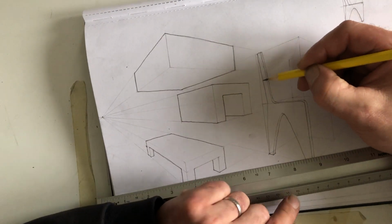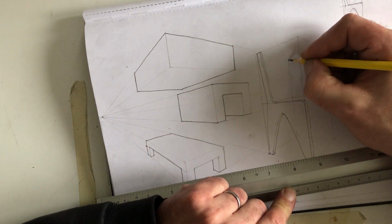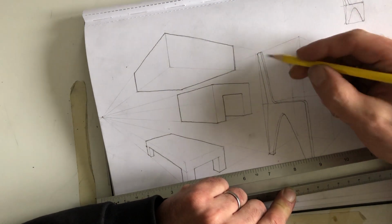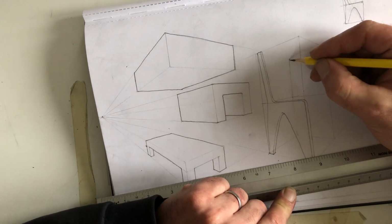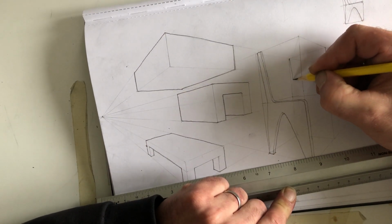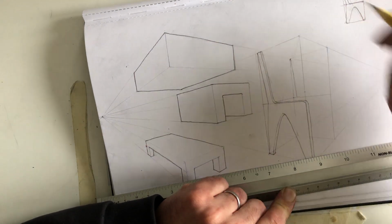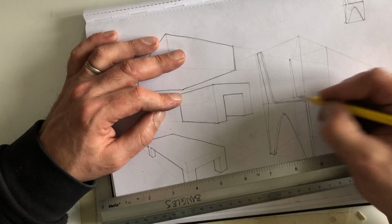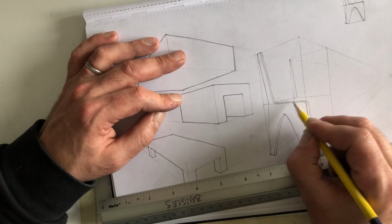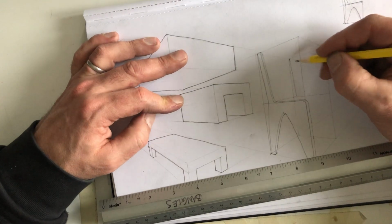I'm going to start projecting this shape, the back of the chair, onto this side now as well. And actually I know that it starts at this corner, same as here. It's starting up in that corner, it's projecting out a little bit. So I'm just going to try and match that angle as I come down. It's coming down to something like that. And I'm going to end that about there. And then that actually kicks back down. I think I'm just going to leave the line out though, because I can see it's going to go below the surface of my seat. So I'm just going to leave that out.